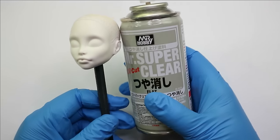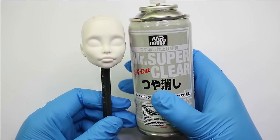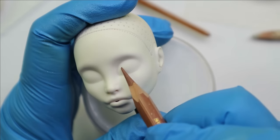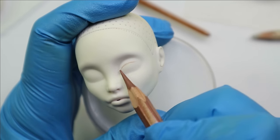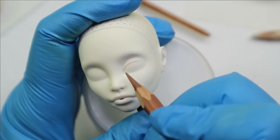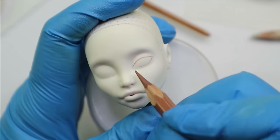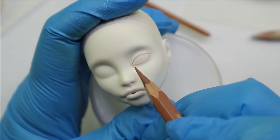When everything is gone, I seal the face with Mr. Super Clear sealant and I start creating a new face using watercolor pencils from various brands and soft pastels from the brand Pan Pastels. So, as I announced in the beginning of this video, I will recreate the Swan look.